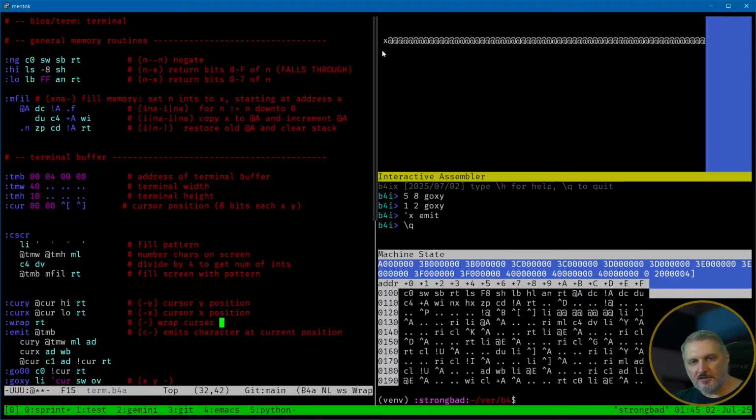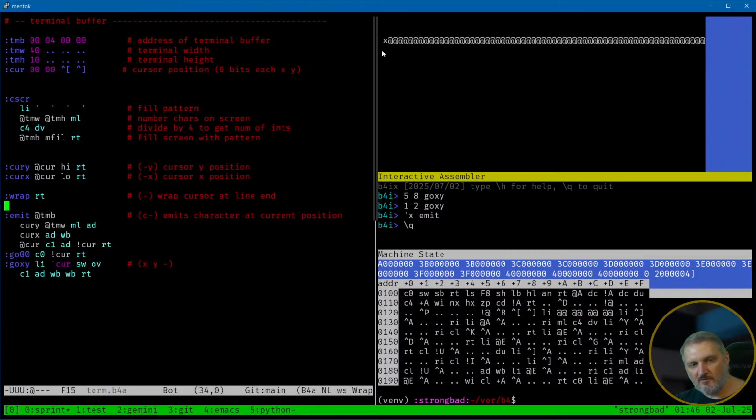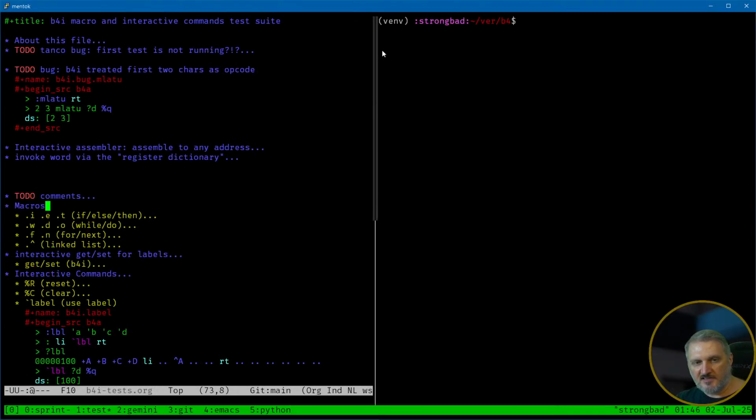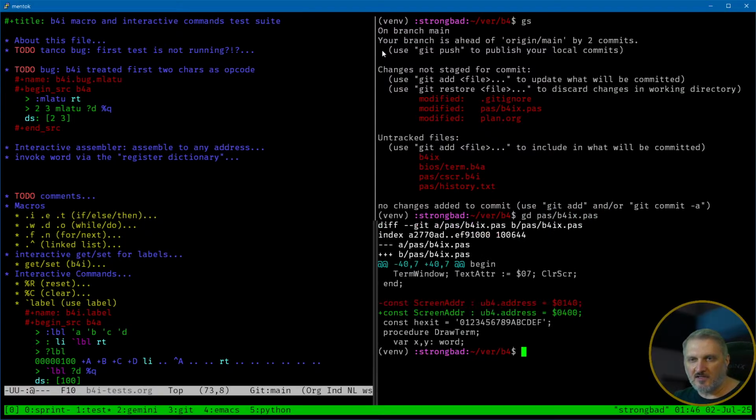Wrap cursor at line end. All right, so we've actually got quite a bit of context here for Gemini to work with. Let's see if it can do something. First of all, what do I change? Before ix, move the hard-coded screen to give more room.